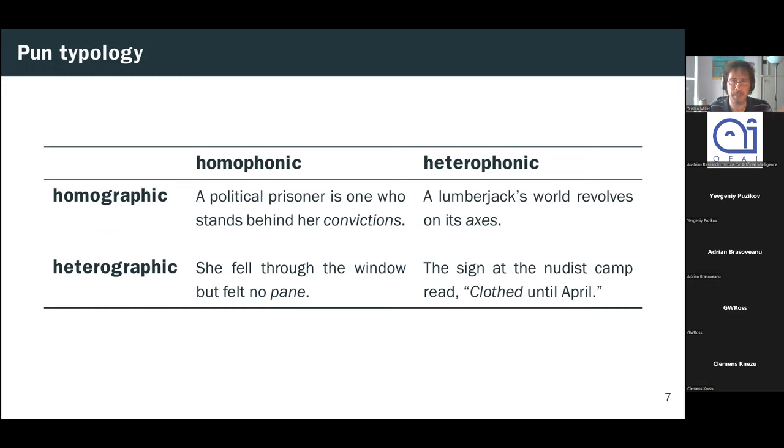But first, let me give you just a little bit more theoretical background. So this slide here gives an overview of the possible relations between the surface form of a pun and the latent target. So in terms of pronunciation, we can make a distinction between homophony and heterophony. Either the two forms, pun and target, are pronounced exactly the same, or they're pronounced differently. And as for the written forms, if you write down a pun or you encounter a written form, we can make a similar distinction between homography and heterography. And so as the examples here demonstrate, puns can be homographic, homophonic, both or neither.